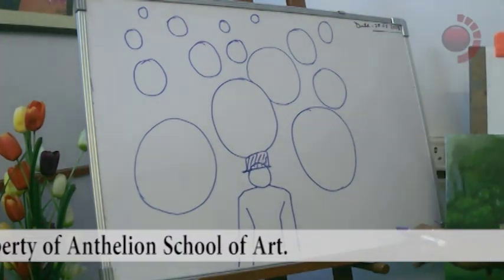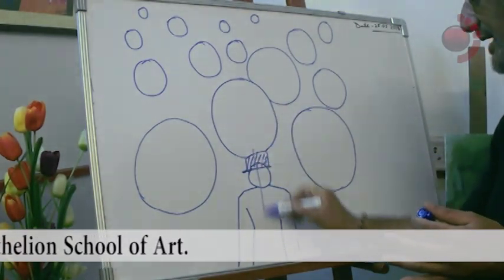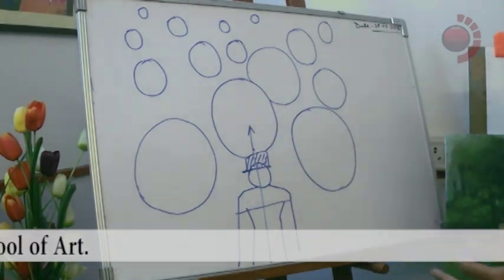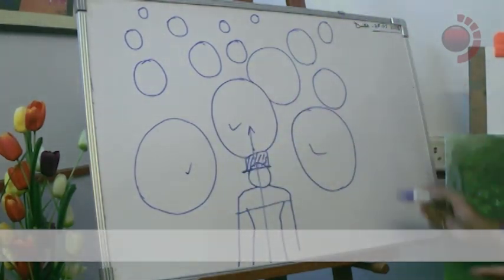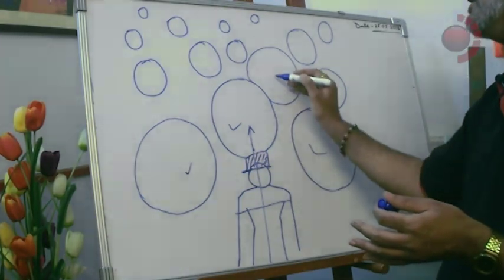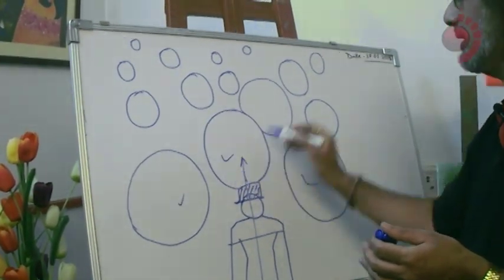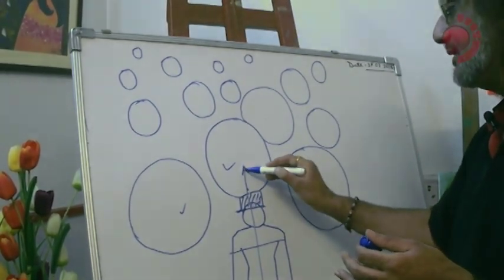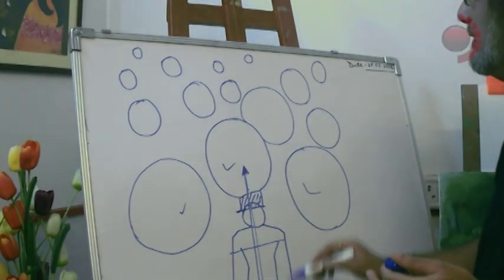So as you can see, there are lots of bubbles over here. The person who is standing in this particular area, looking towards this particular point, sees the bubbles in front of him as bigger ones. The bubbles of the same size, which are away from him, gradually look smaller and smaller. The size of this bubble and this bubble is equal, but to this particular person, it looks as if the size is gradually reducing.